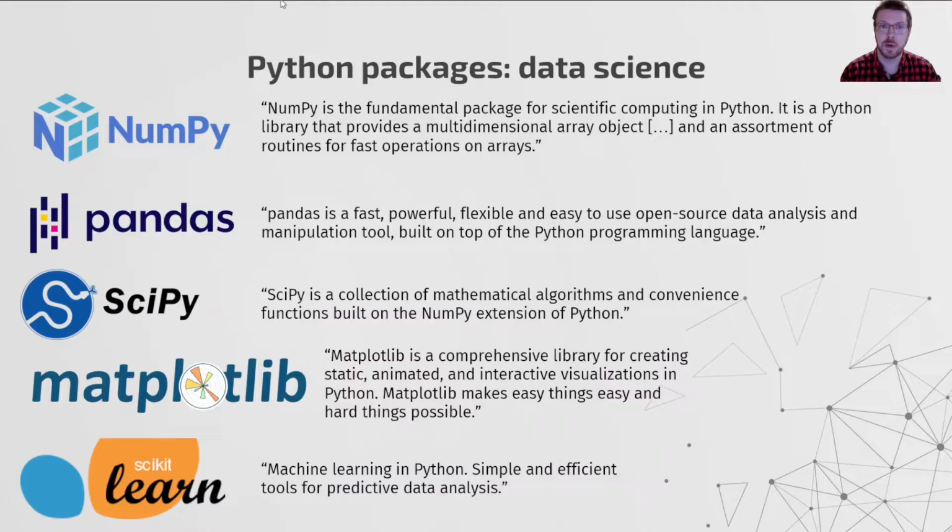SciPy builds on NumPy, providing algorithms for things like fast Fourier transforms, interpolation, optimization, and so on. Matplotlib provides comprehensive visualization functionality, and lastly, scikit-learn provides machine learning algorithms for classification, regression, clustering, and more. Links to the relevant documentation will be included in the notes accompanying this video.